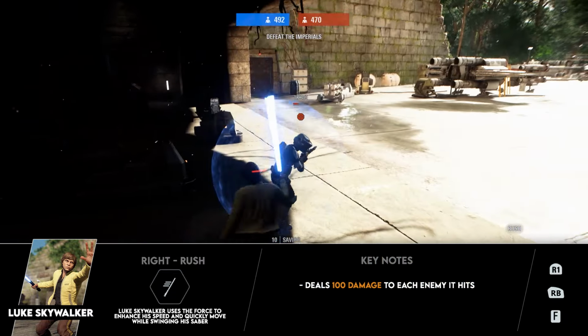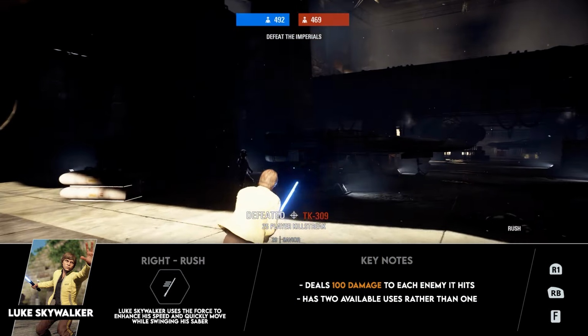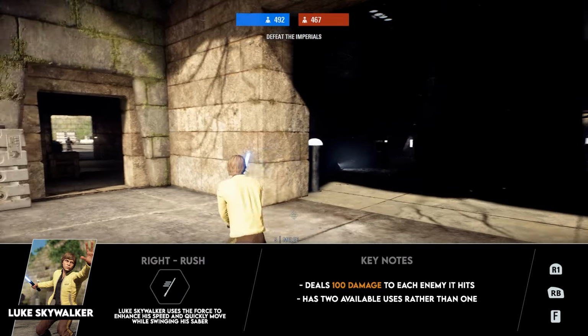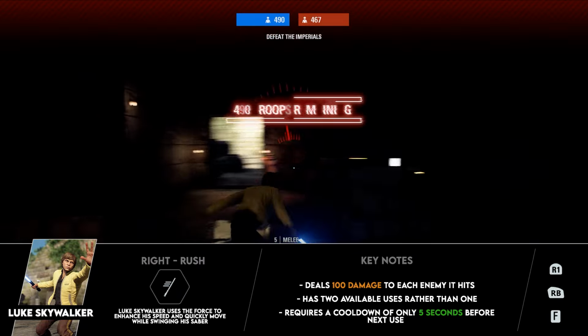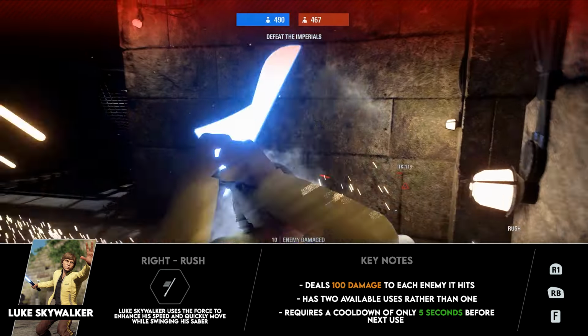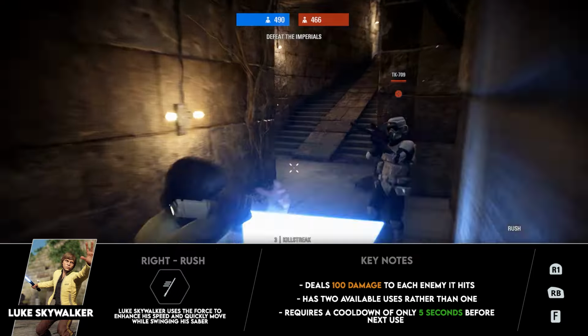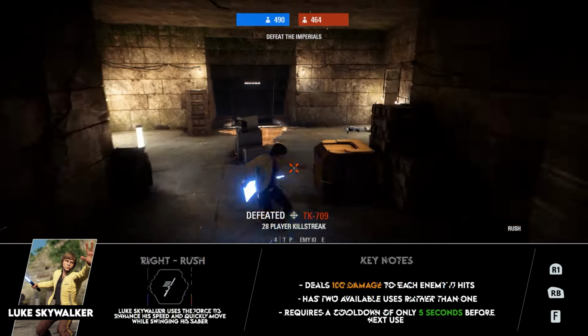It deals 100 damage per hit, but it also has 2 uses available, so that can cause for some very nice combinations and quick attacks through this ability. Each use takes 5 seconds to cool down, so obviously if you use both then it will take 10 seconds to recharge up to 2 uses again, but you don't have to wait until the second one is recharged to be able to use the first one.